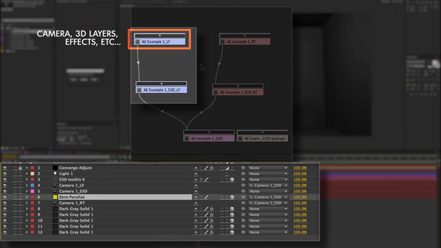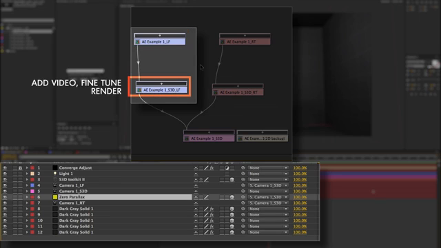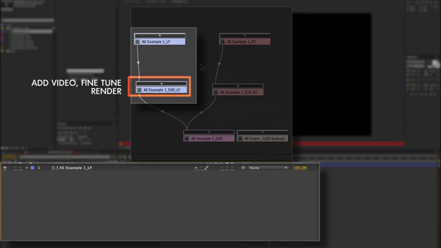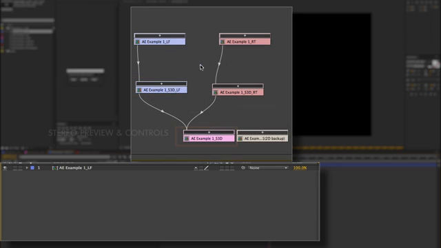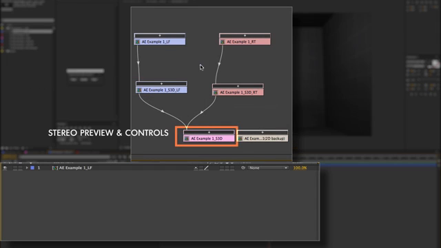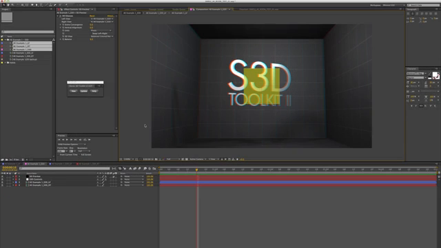This is basically the same comp you started with before running the script. This is where you will find your stereo camera rig, all of your layers and effects. If you need to make any changes to your animation, they would be done inside of this composition. The master left then links up to the stereo 3D left. This composition makes aligning your stereoscopic content to existing video footage, either 2D or 3D, a whole lot easier. It's also a good place to add levels or color correction to your individual channels. And eventually, all roads lead to the master S3D composition. Again, this is where you have your stereo preview and all of your stereo controls.